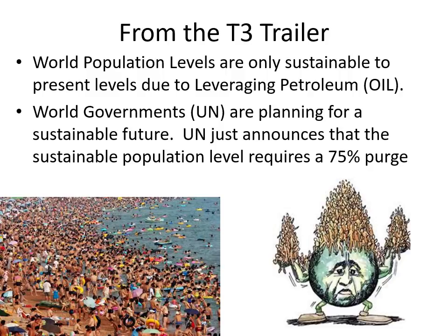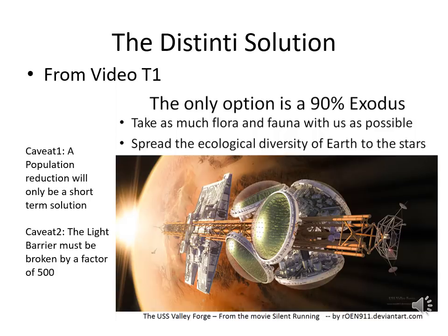This whole video was inspired by the Agenda 21 of the United Nations. At the time I made the video, the UN had not published what they believe the sustainable population level was. They have recently put out a number: 75% reduction of people is required to obtain sustainability. According to my numbers, that 75% is going to be a very poor standard of living — almost starvation levels of food. From the T1 video, I knew the day was coming when population would be over capacity, and I did not know until T3 that day has already come and gone — we're living on borrowed time because of oil.